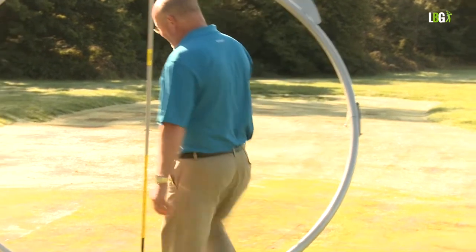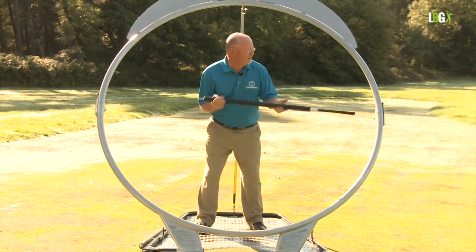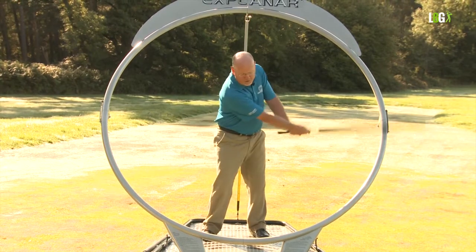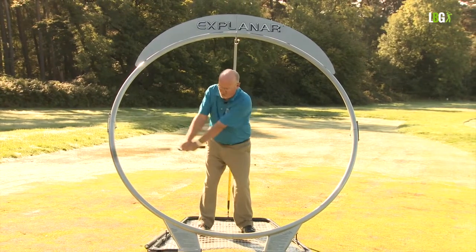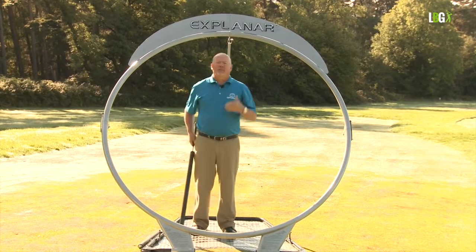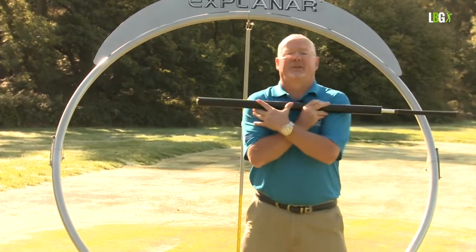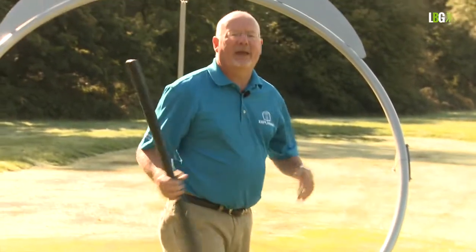The best way of developing that power is using my explainer. Just checking that the swing plane is through my upper sternum — there's no better way to work on the shoulder turn. All the work I'm doing is close to my plane; I'm not above it, I'm not under it. If I use the explainer correctly, I'm creating power within my ideal swing plane, and all of this is shoulder turn. In a minute I'll add forearm rotation for another power source, but most of your power comes from shoulder coil. For proper coiling you need good posture, and the rotational motor skill needs to be practiced as a separate thing.